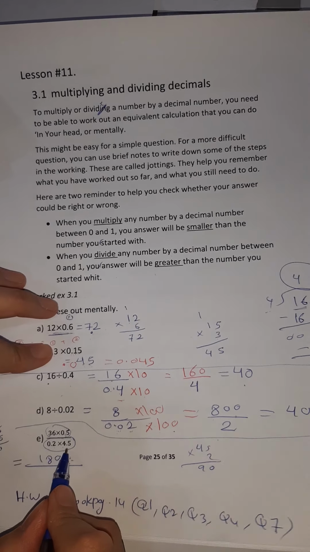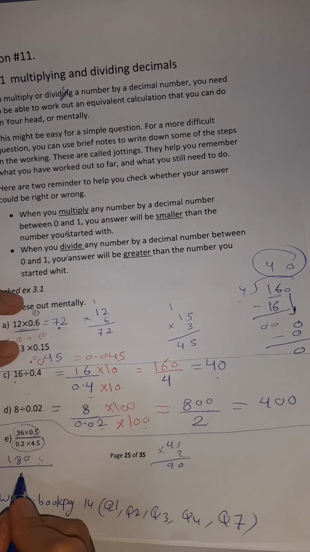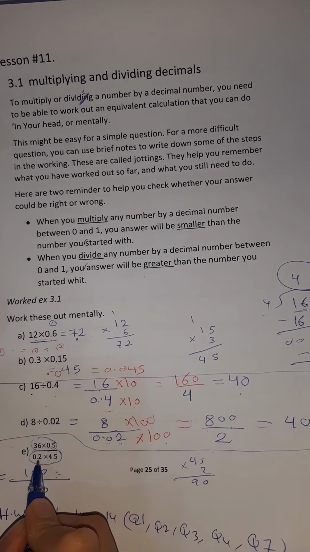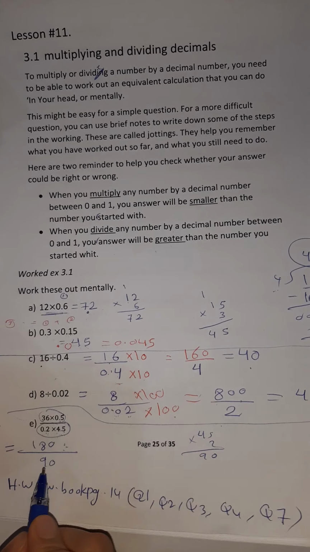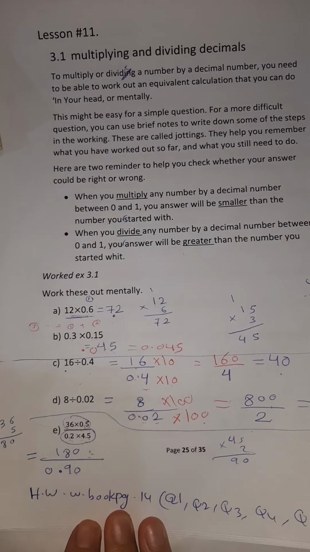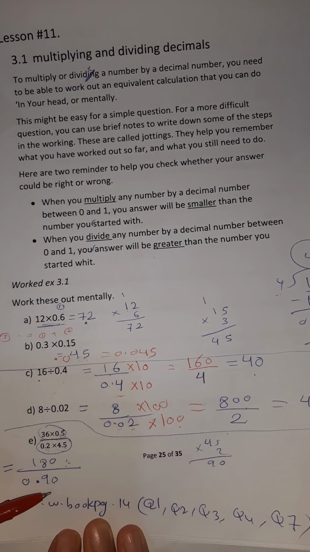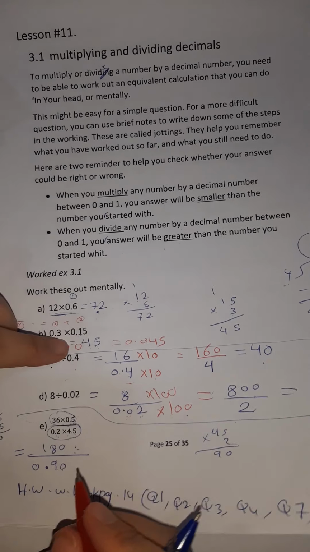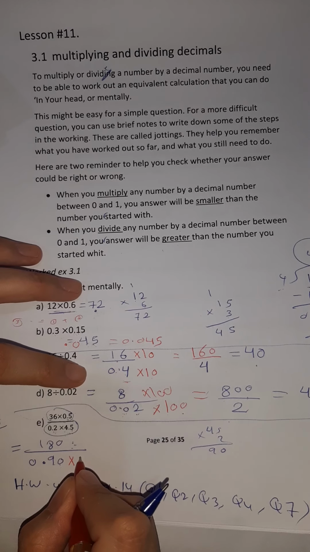Work out the denominator, ignore the decimal point, 45 times 2, which is 90. But here from the first one there is one decimal place, and here another decimal place, together 2 decimal places. So move from right to left 2 places, 1, 2, then put the point. Now we have 180 divided by 0.90. Since at the right of the decimal point there are 2 places, you need to multiply both sides by 100.